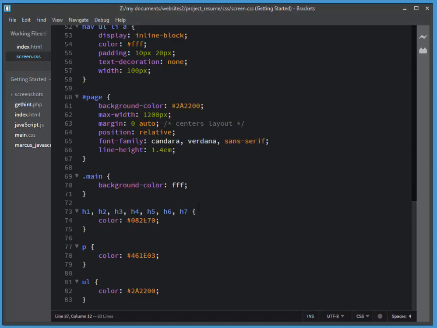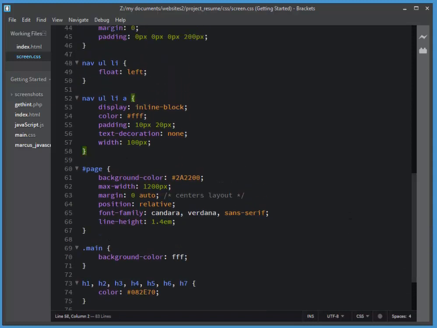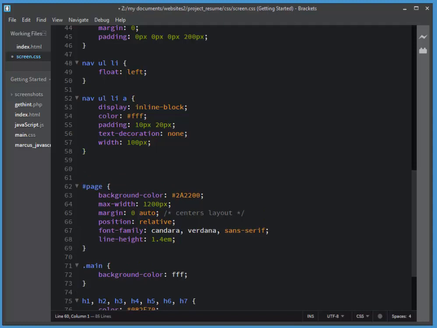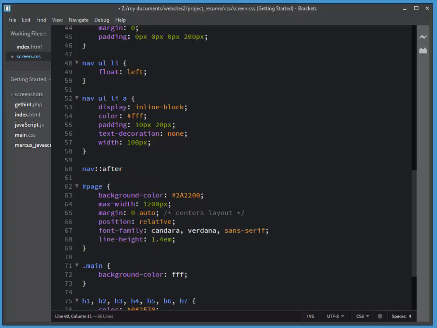Alright, so as I was mentioning, if you float something left, sometimes elements that follow that item remain floated left. So I'm just going to remove that eventuality. So this is nav, and then after. This is called a pseudo selector.